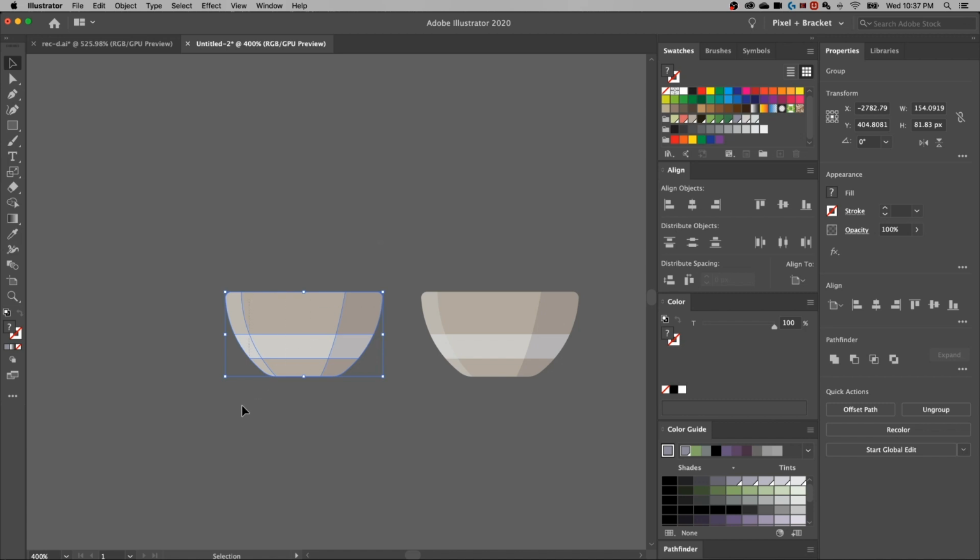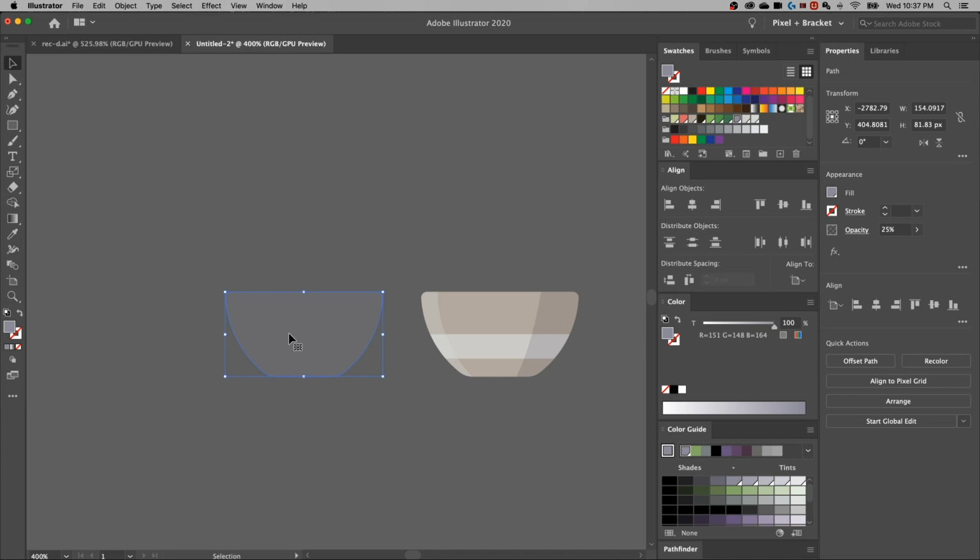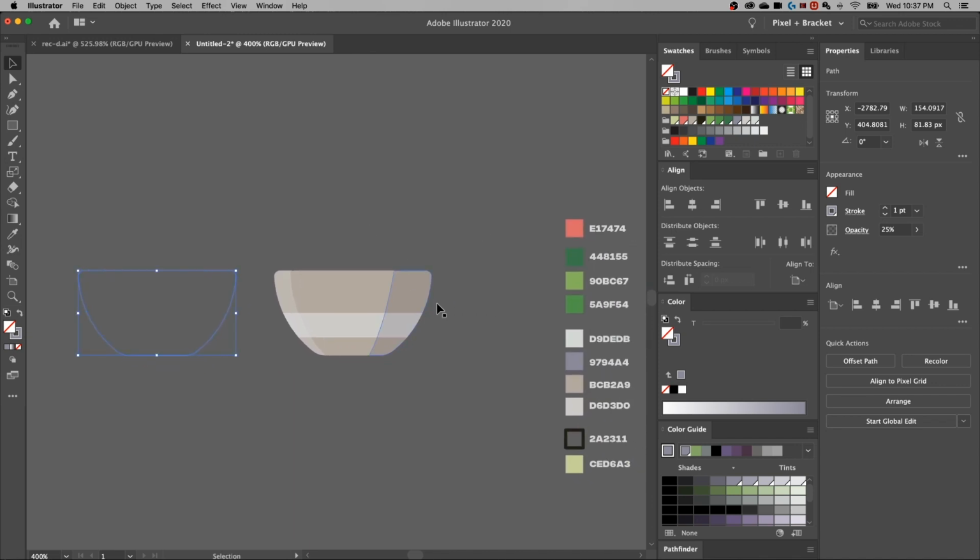So what we're going to do here is just go to our Pathfinder options and we're going to unite. So it's just one big shape. And I'm going to flip the fill and the stroke. So now we just have a stroke. And I'm going to go ahead and eyedropper this down here. You guys don't have this, but it is this color. So if you wanted to make it that color, you can. But you can actually just look over here, and my stroke right now is set up as 3 points. It may change as we go along, and it's probably going to be different for you.